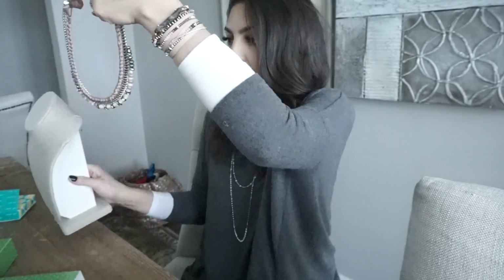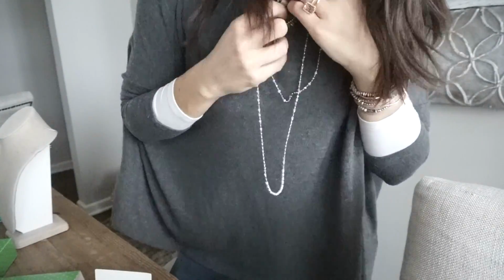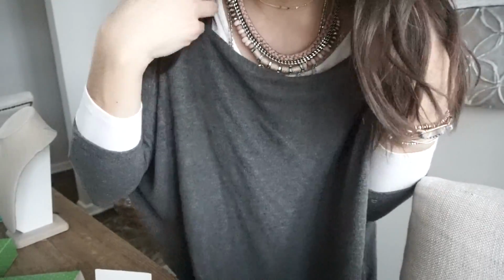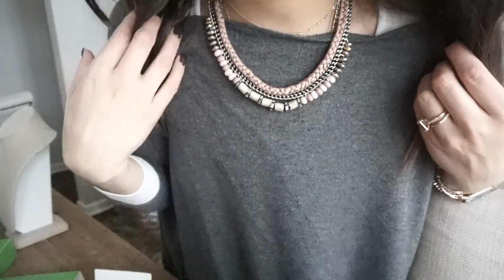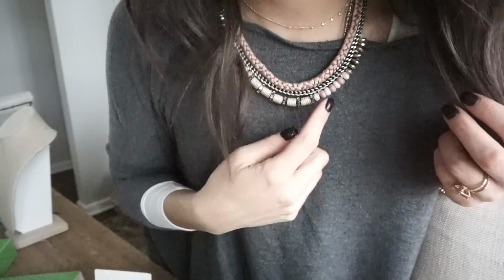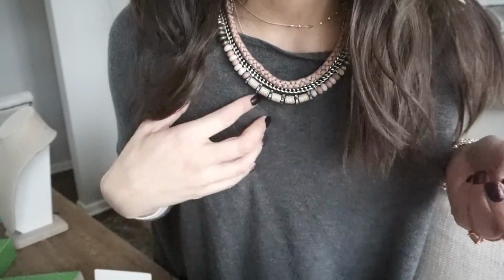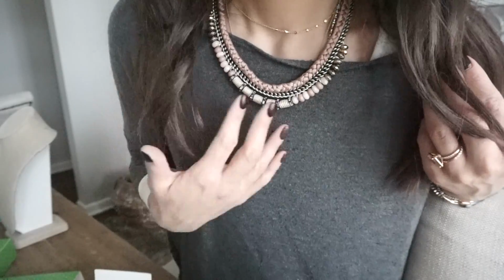So I wanted to pop this on. I'm wearing the gray Addy poncho and I have on another layered necklace, but I just wanted to show you what this looks like up against gray because that's primarily probably how I will wear it, if not up against just a blush top or white. But isn't that really pretty? I still have my celestial choker on. I don't have it on the longest, but I think backed against gray, black, white, neutrals, even navy is really beautiful.